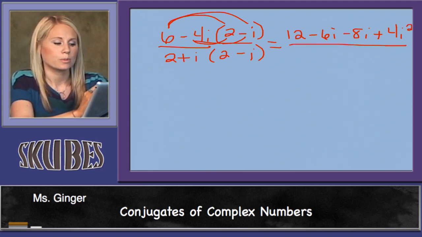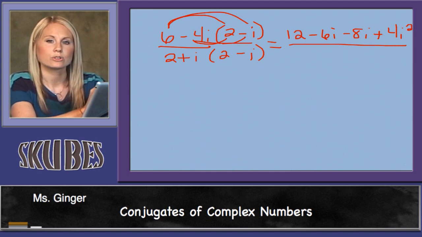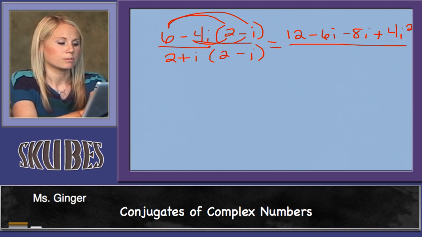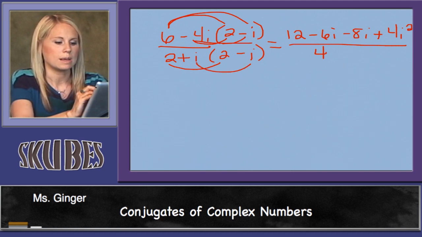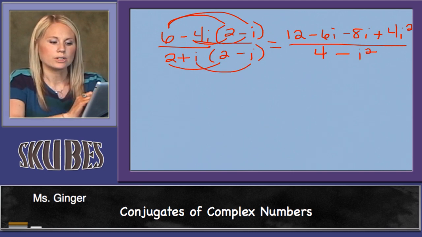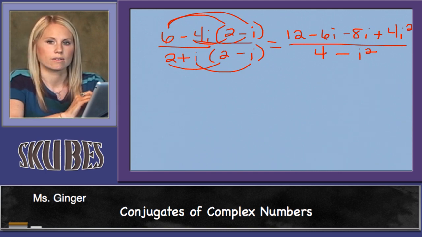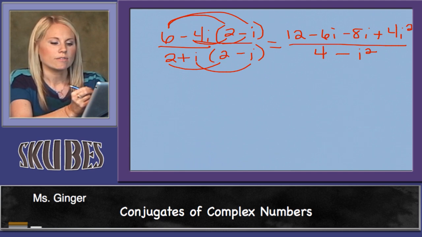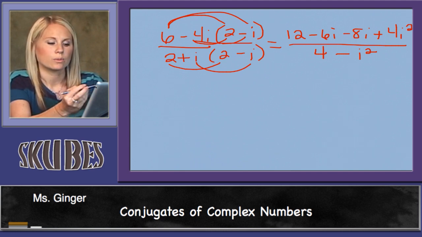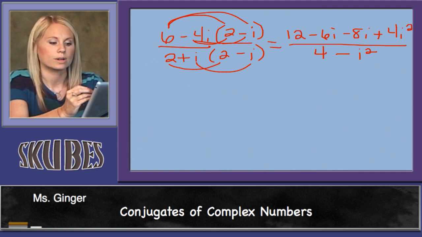Alright, and on the bottom, remember we talked about earlier that we only need to do the first 2 terms and the last 2 terms here because the middle 2 of that FOIL method are going to cancel out. So I'm going to do the first 2, which is going to give me 4, and the last 2, minus i squared. And now we just need to see what can come together, look at our like terms, and simplify until we have our simplified answer. Every time you see an i squared, we're going to replace that with a negative 1 because the value of i squared is negative 1. So we can go ahead and do that before we rewrite.